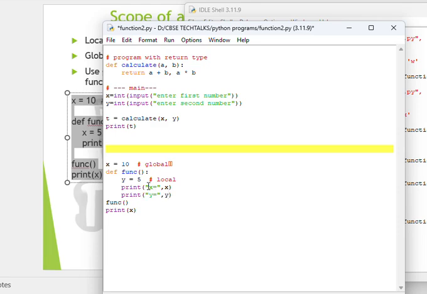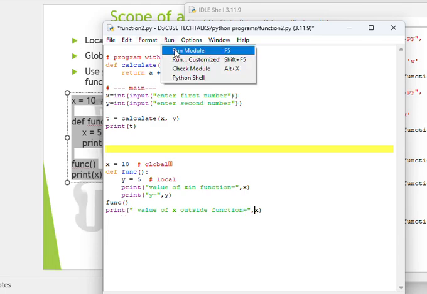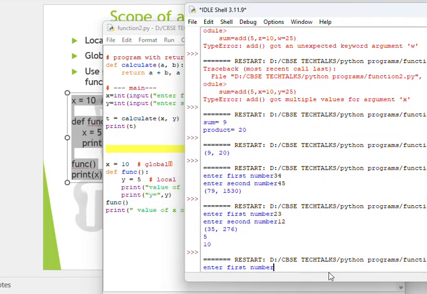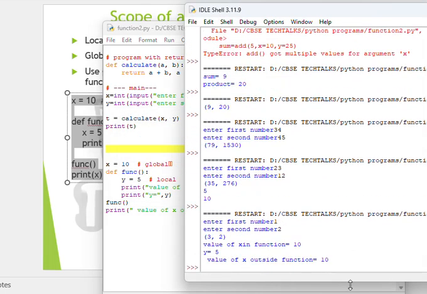Now you can write "Value of x in function" and "Value of x outside function". Let's run. The value of x in function is 10 and the value of x outside function is also 10.